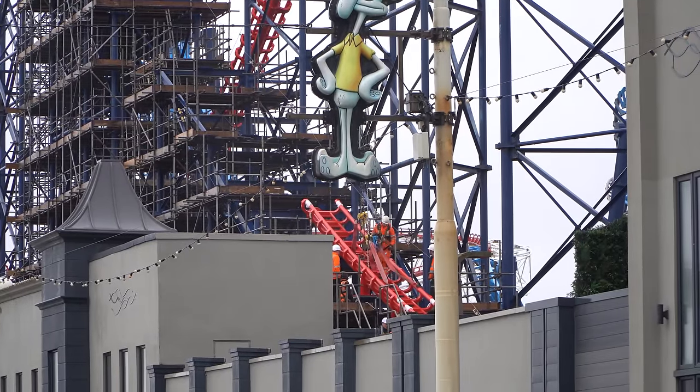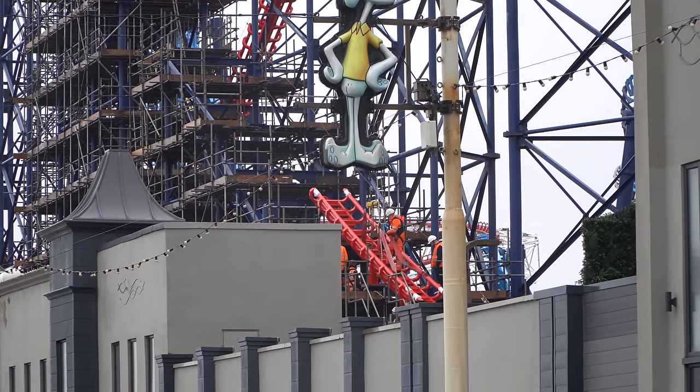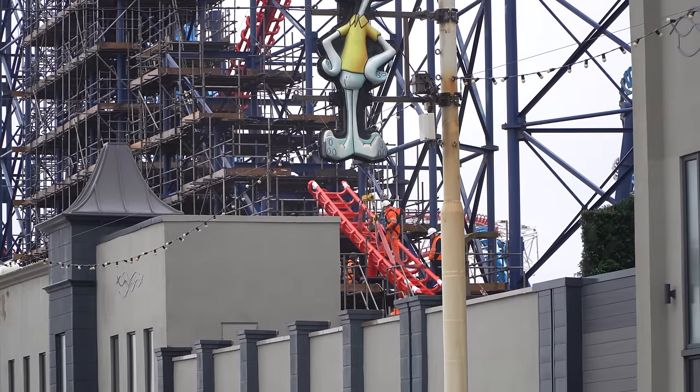Sections up then so far. Now, I'm not entirely sure how many's left to go up. It could be two or three, I'm not completely sure. There is still a sizable gap though between the new track and the old track, so I reckon it could well be three more sections to go in, but of course it depends how long the track sections are that are going in. It's been interesting so far.